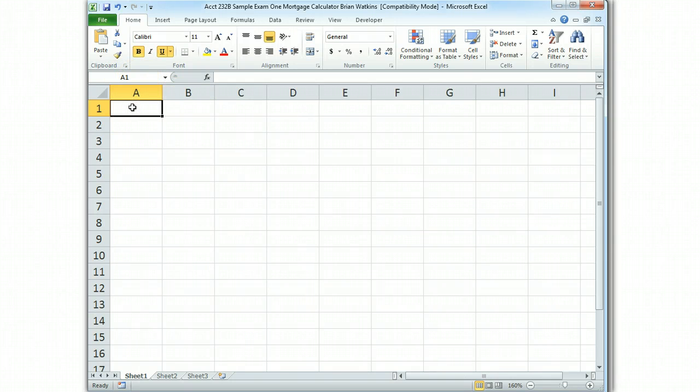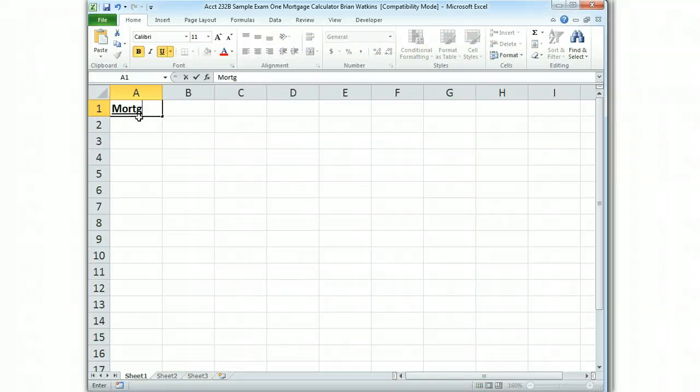So let's start, and all of your spreadsheets in this class will start with a title. Let's do bold and underline. Bold and underline are done by either clicking on bold and underline or doing a Control B, which turns it on, and a Control U. The control keys are called hotkeys, and the more you know, the faster your work is, and there will be an element of speed that's graded. You'll have time limits on your tests, so practice whenever you can using hotkeys so that you can go fast.